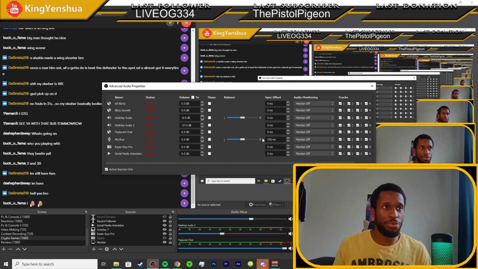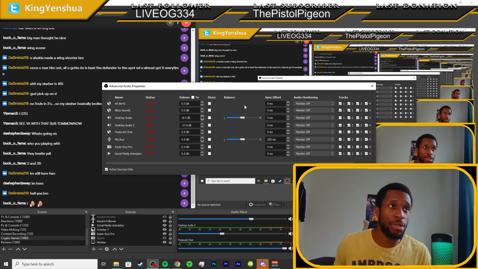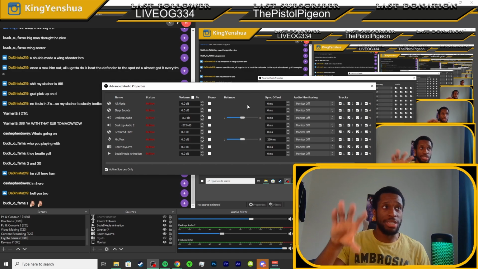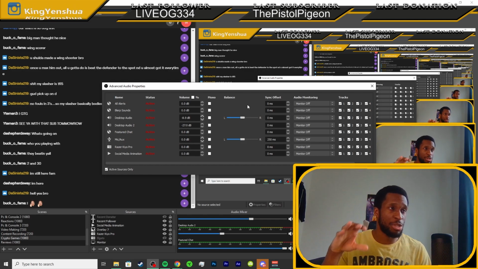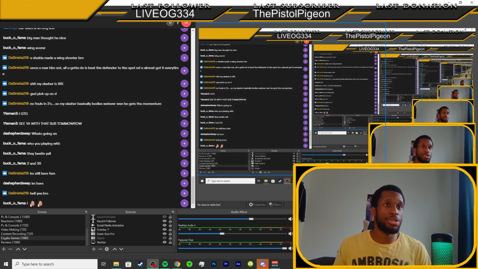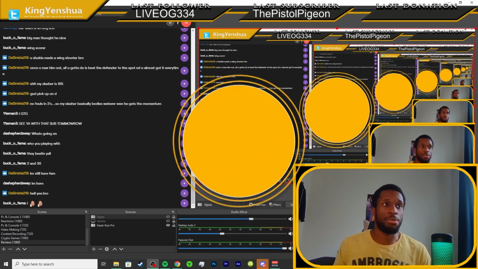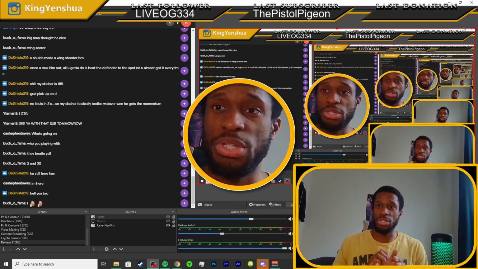So the 250 ms just carries on throughout your whole program. So you don't have to write it down. If you do need to write it down, just write it down. Not a big deal. That's where exactly you will have your advanced properties, and that's how you change your sync offset. So these are some of the main details I want to go over. These details are primarily because you might want to understand a certain piece of an application, or maybe you want to understand a certain piece of Zoom or Skype.